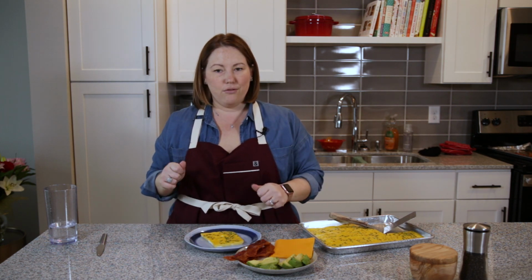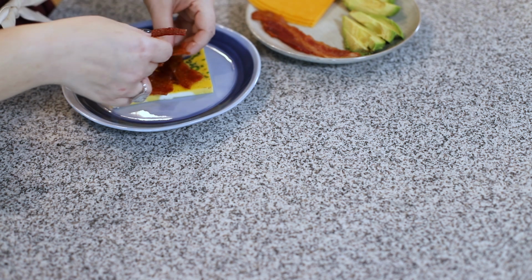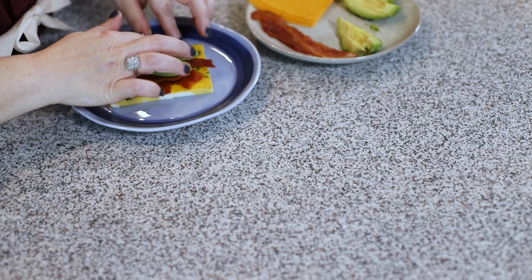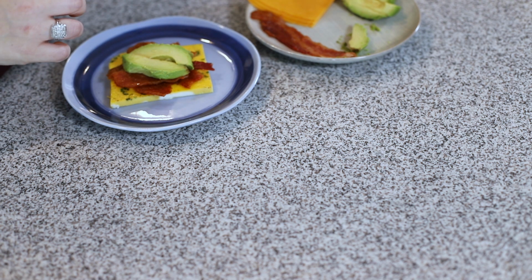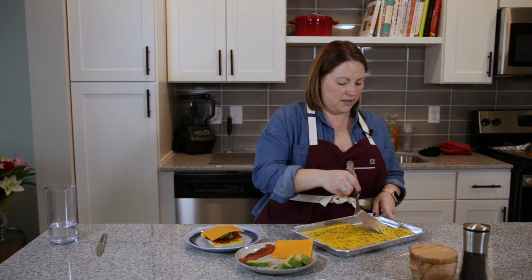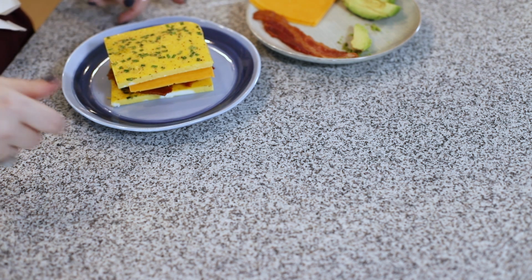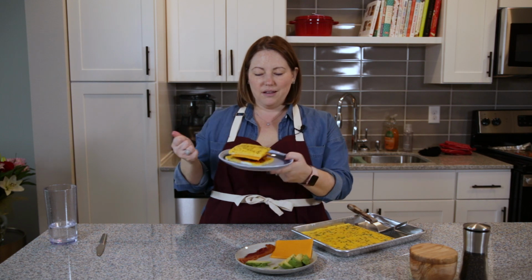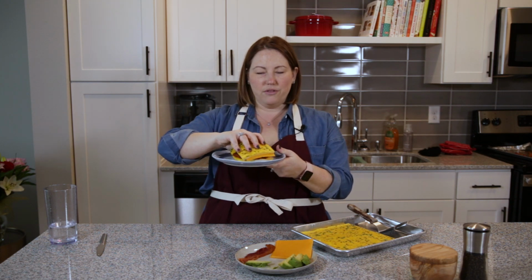And now we can dress up our egg. So I've got some bacon here that I've cooked in the oven. And then we're gonna add some avocado. And a piece of cheese. Okay, and now we're gonna finish this with another egg slice. And if you wanted, you could melt the cheese in the microwave or in the oven, however you want. But isn't that the coolest thing ever? And you can definitely pick it up. You can pick this up, no problem. Or you can eat it with a fork, whichever you want to do.